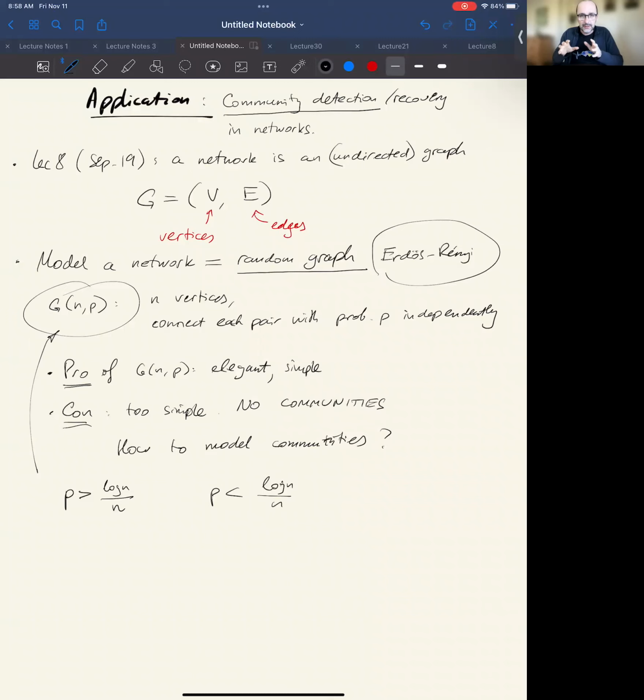But I'm going to suggest something very similar. Instead of making different importance of vertices, make different importance of edges. So put weights on edges. Namely, let's say we have boys and girls in the high school or something like this. And let's say boys make friends with boys more likely, and girls friends with girls more likely than boys making friends with girls, just for the sake of this argument.